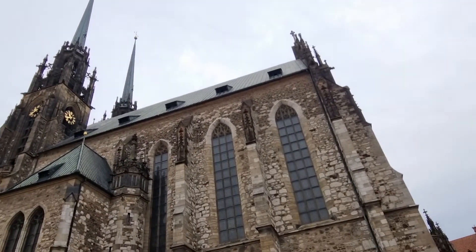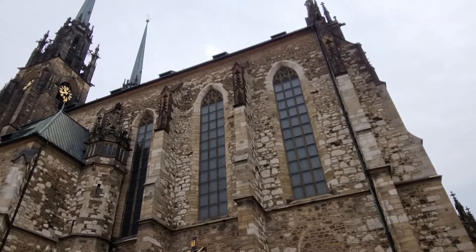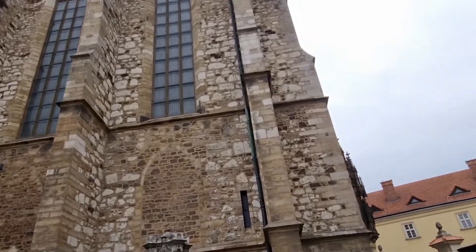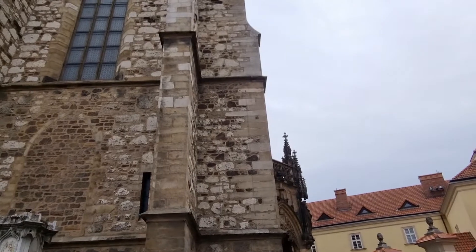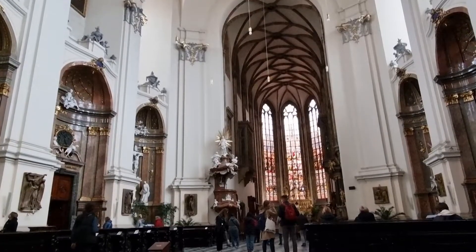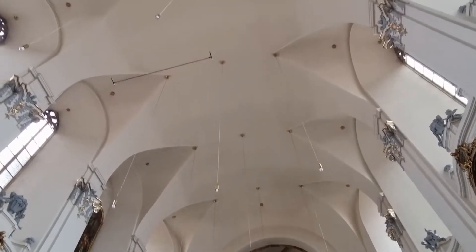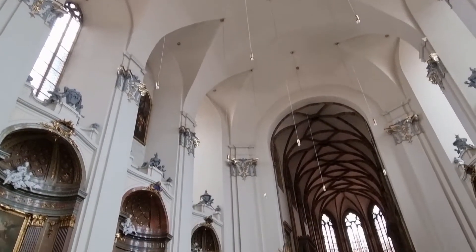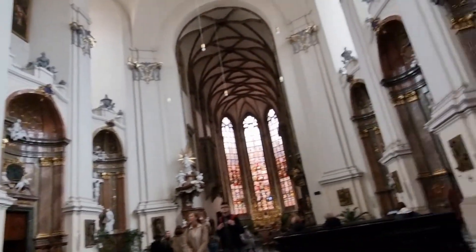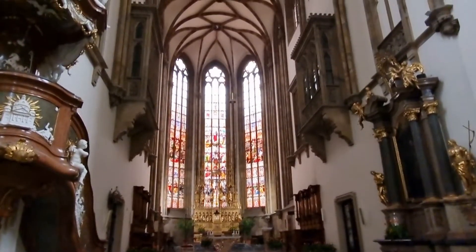This should be the big cathedral here, which is a bit above the city center. I don't remember walking here, but let's check it out. I love the old stone — looks a bit gothic, like the cathedral of Cologne in Germany. Looks a similar way. I love the style.